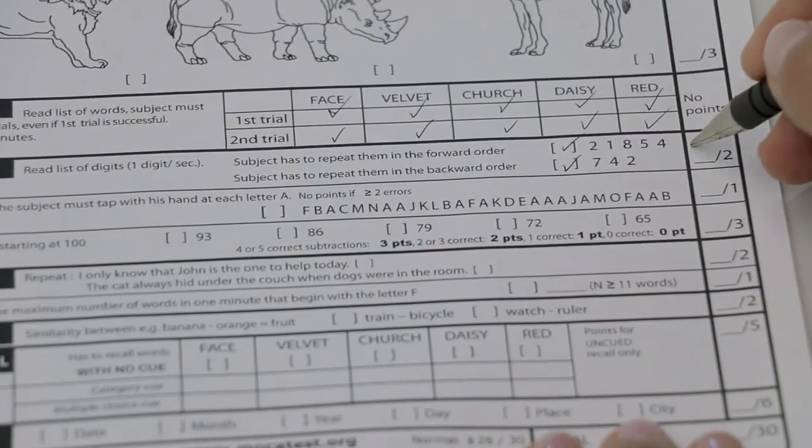Excellent. That's great. Thanks. Now again, looking at your attention and concentration, I'm going to read off a random list of letters of the alphabet. And every time you hear me say the letter A, I'd like you to tap the table. Okay? So get ready to tap, and every time you hear A, you tap the table. Here we go.